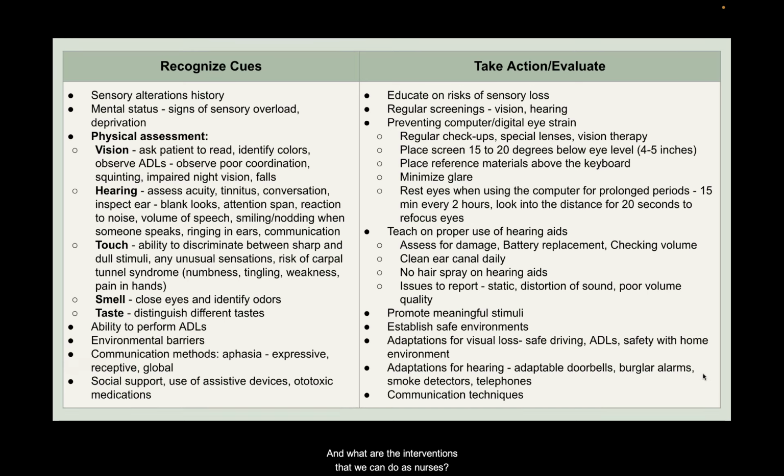And what are the interventions that we can do as nurses? We're going to educate, regularly encourage them to get regular screening. We want to prevent computer or digital eye strain. And this is a big one because everybody's on their phones or their tablets, and even the elderly, they're always indulged in just their tablets and stuff. So we want to make sure that we prevent computer or digital eye strain. How can we do that? By making sure they get regular checkups, right? If they need any special lenses or any vision therapy, you want to encourage them to place that screen 15 to 20 degrees below their eye level, about 4 to 5 inches.